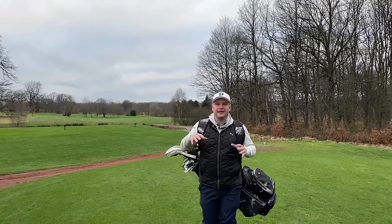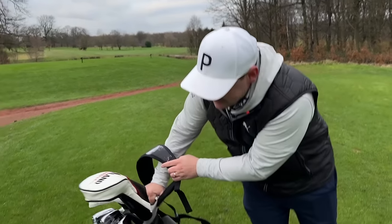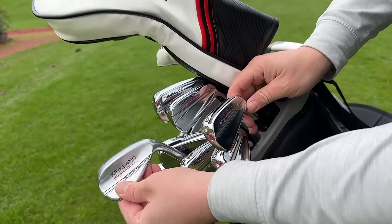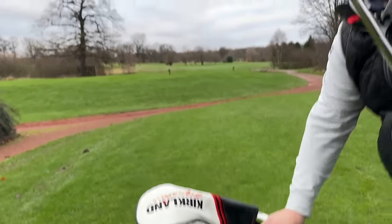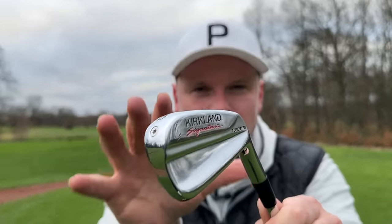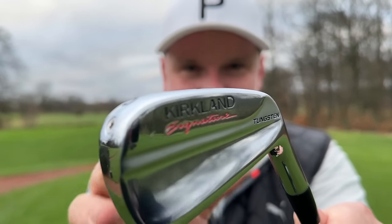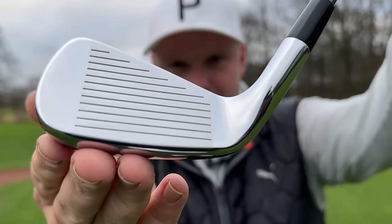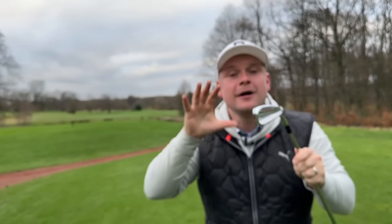This could well be the most anticipated professional golf match ever. Guys, today I have a full set of Costco Kirkland Signature golf clubs. We have the wedges, we have the brand new irons that have only just been released, hollow-bodied $499 full set of irons with, you guessed it, a forged face. These look incredible. Full review on the channel now, guys, so make sure you do go and check that out.